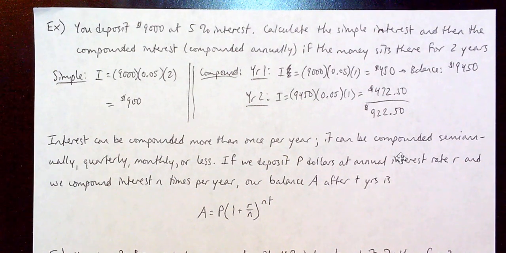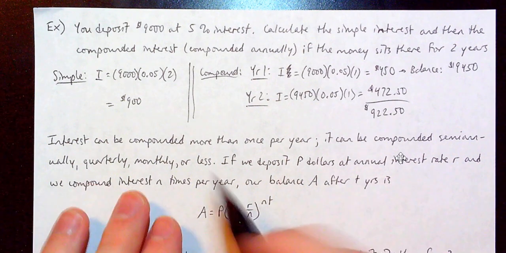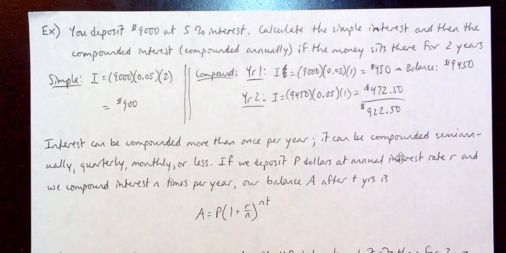So the following formula, which is going to give us the future value of a savings account with compound interest, this is the formula that we use a lot more often. This is what you'll see problems on. This right here, this was just a nice little sample just to show you, oh yeah, we do get more interest when we use compound interest versus simple.